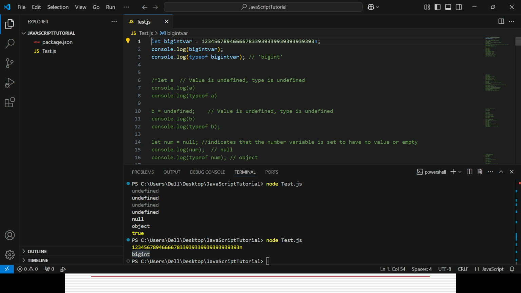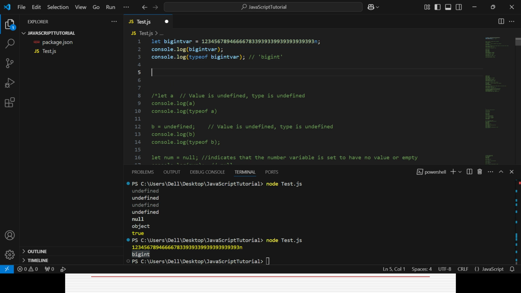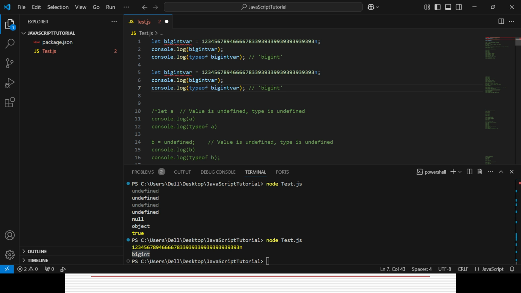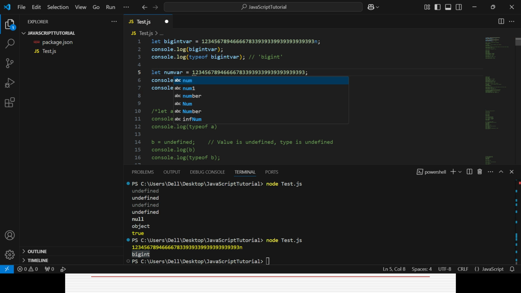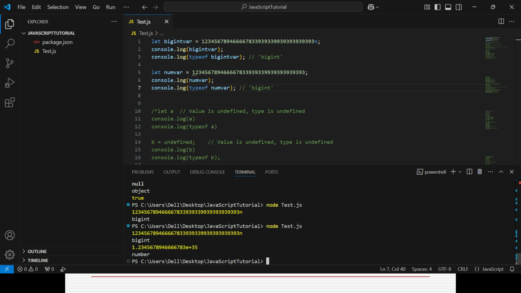But in case you are just normally giving a number, that is also possible. Instead of that n, you just remove the n. Maybe I can give something called num variable, where I remove the n sign. So here, what will the type be? You could see the type is number, right?